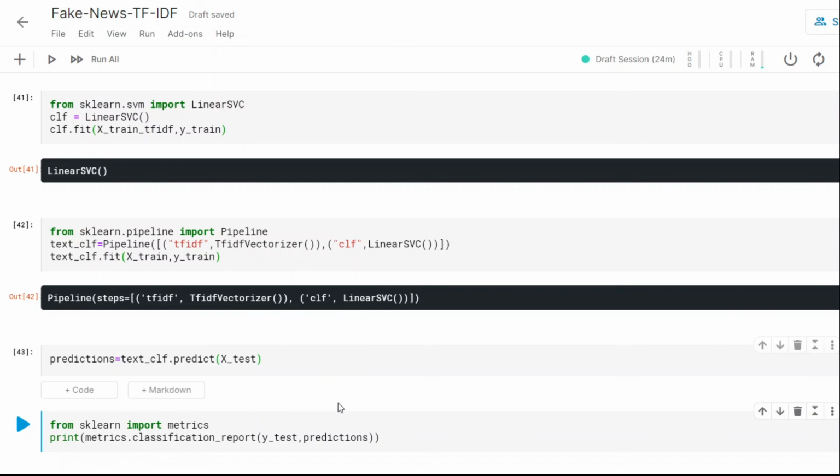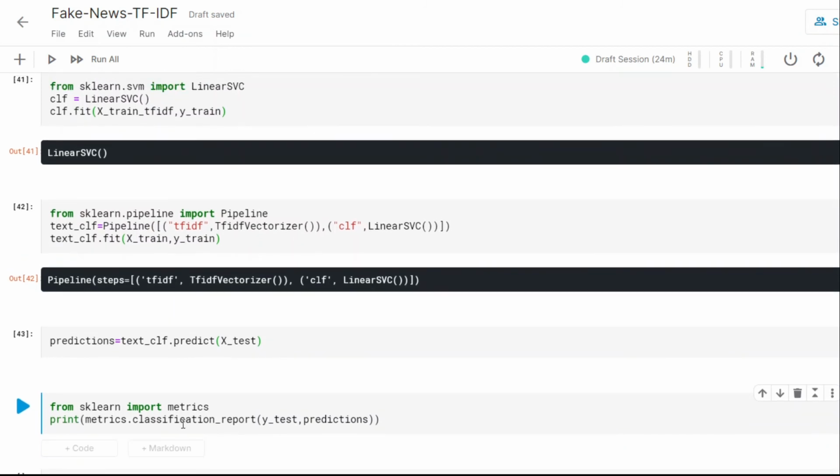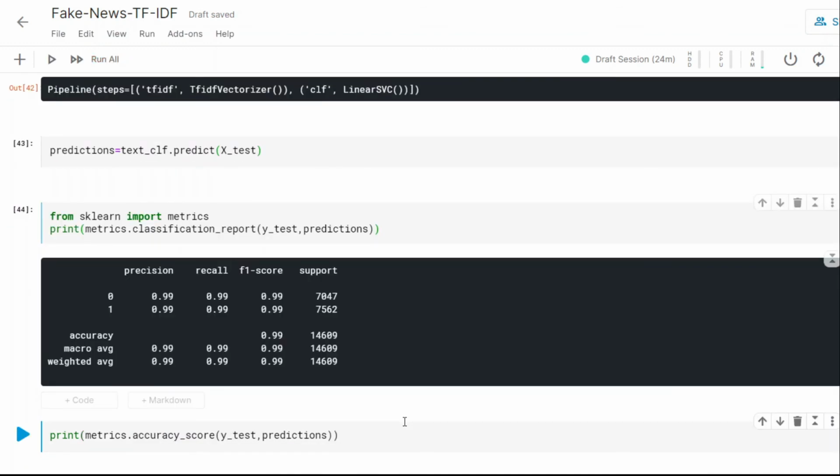The first thing we are going to do is print the classification report, and to do that we print metrics.classification_report and pass the actual values and the predictions. So let's run this cell. And here we see that we are able to get an accuracy of 99% something. And not only that, our precision, recall and F1 scores are 99%. If you don't know about precision, recall and F1 score, I have provided the link in the description. Go ahead and check it. Basically it's telling us that our model is quite good with both types of classification. Whether it's fake news or true news, it's able to classify them with great accuracy.